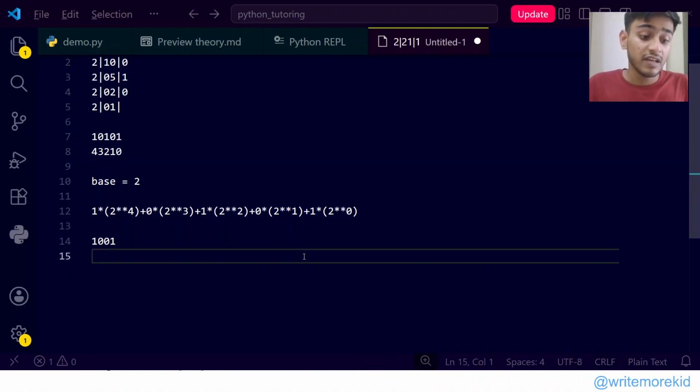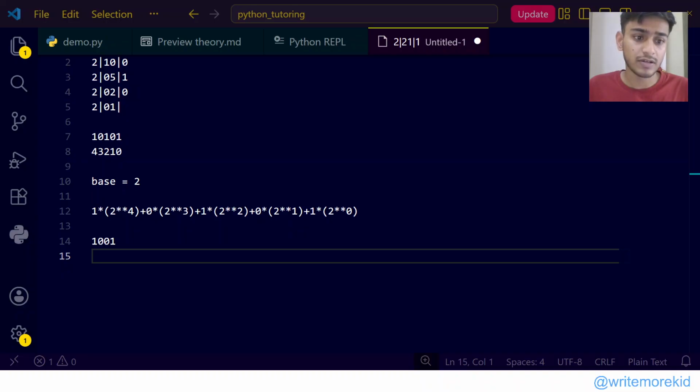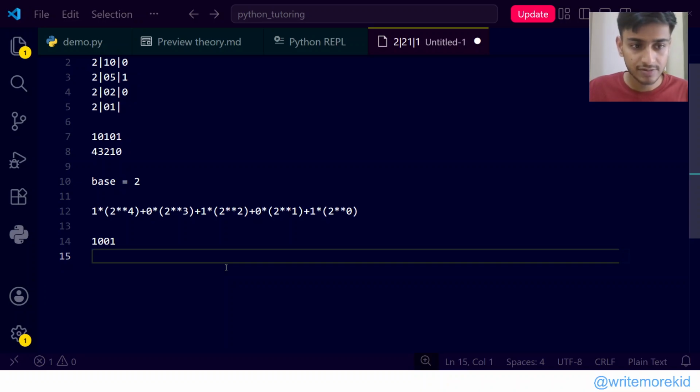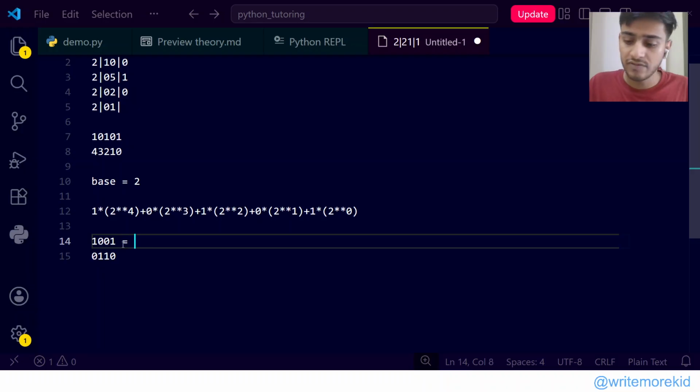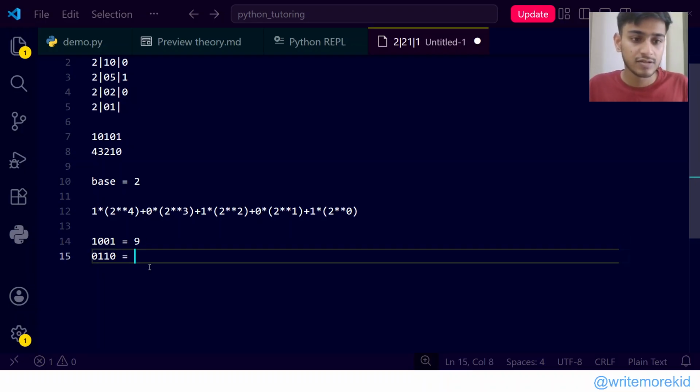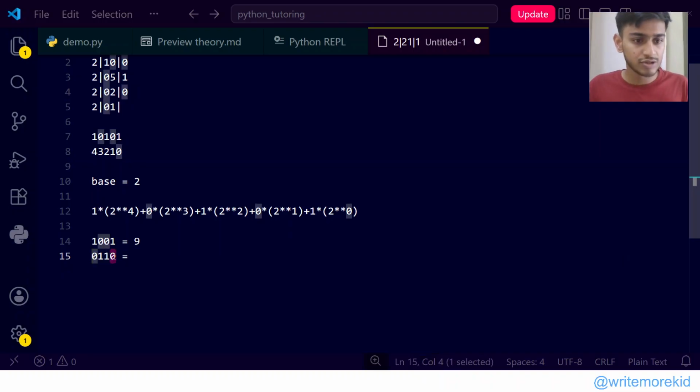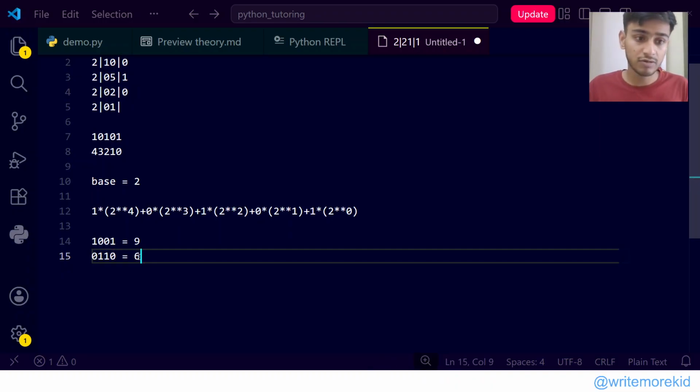Now, when we use the bitwise not operator, what it does is it just swaps the values. Wherever it's 1, it will make it 0. Wherever it's 0, it will make it 1. Wherever it's 1, it will again make it 0. So 0, 1, 1, 0. Now, this is equal to 9 inverted. If I try to solve this value, this is 0 plus 2 plus 4, which is equal to 6. Now, here you can see it is 6.